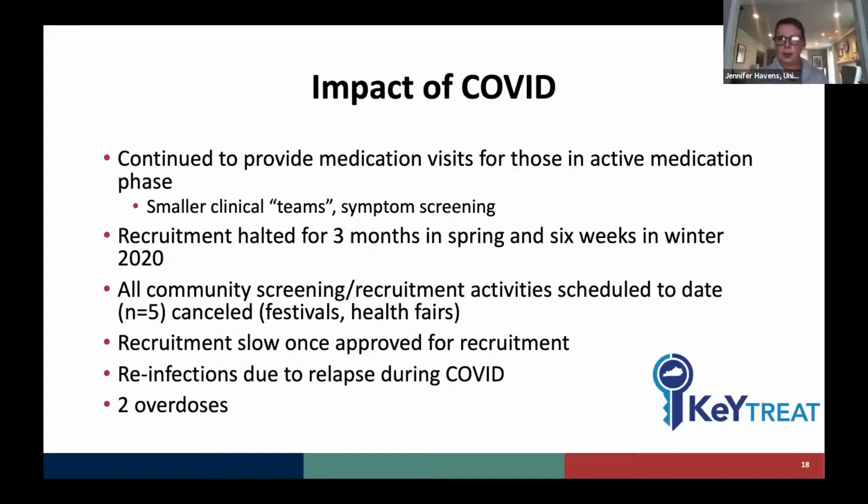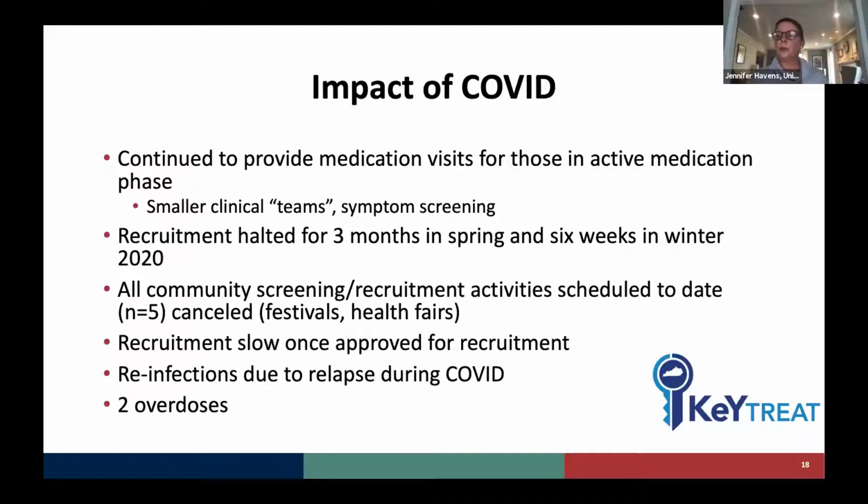But understanding obviously that there were people in active medication trials, ours being one of them. So we were able to still deliver medication to people at their homes if they could come into the clinic, so we could do our RNA testing, our urine pregnancy screening. We had smaller clinical teams, and of course, following all sorts of COVID protocols and symptom screening for our participants.